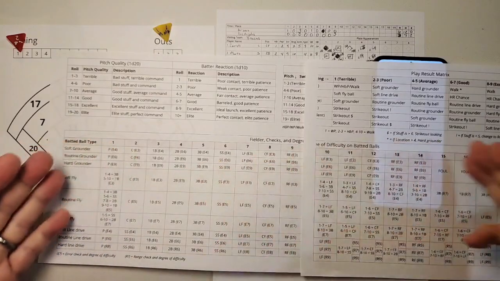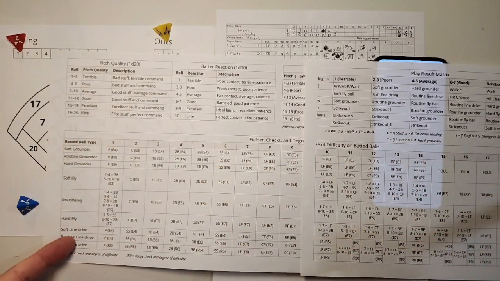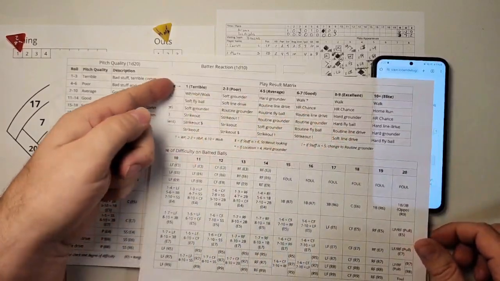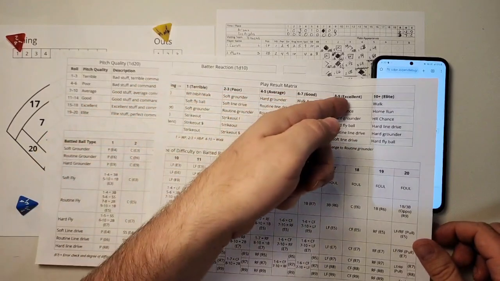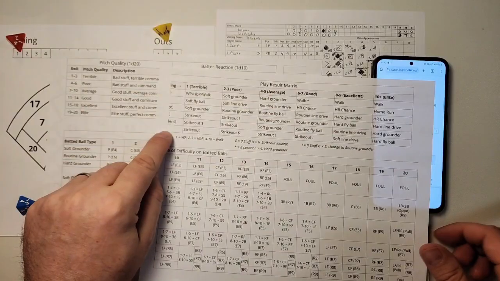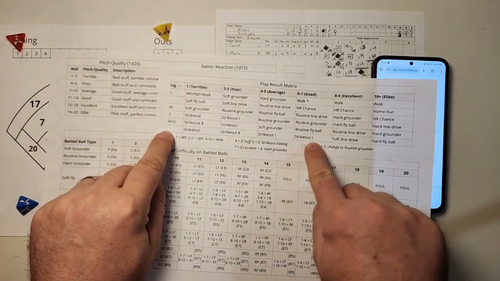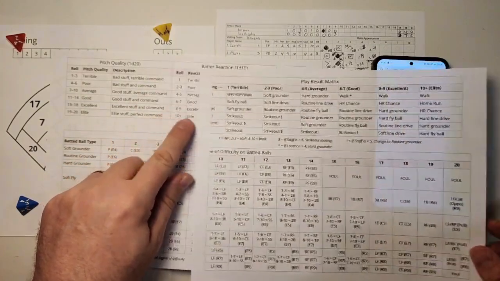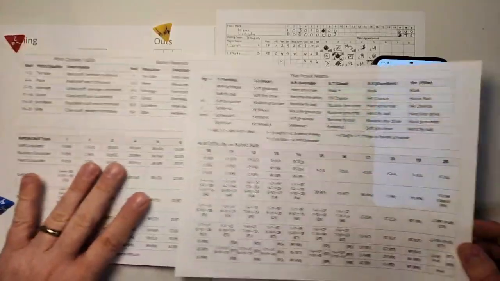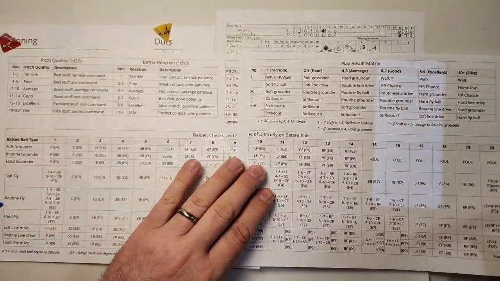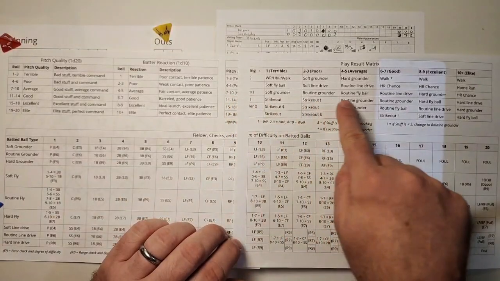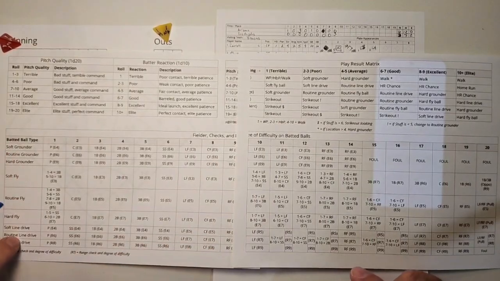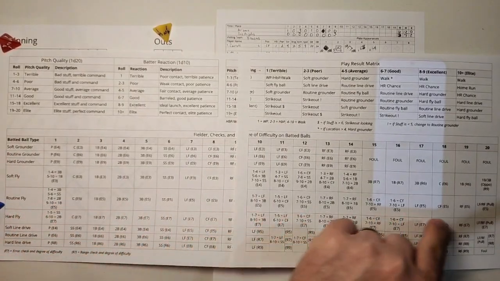And then the second roll is down here. So you take your batted ball type that you got from this matrix. So you basically do the pitching here and the batting here. So let's say it's a 19 to a 7. That's going to be a strikeout. Let's say it's a, what would that be? Let's say it's a 7 to a 5. That's going to be a routine fly ball. We look at our routine fly balls. That's all the way here.